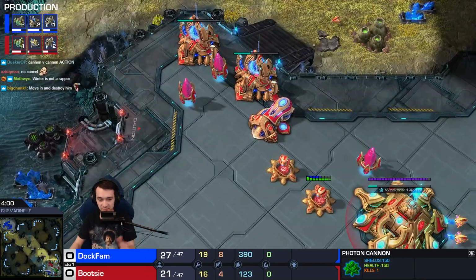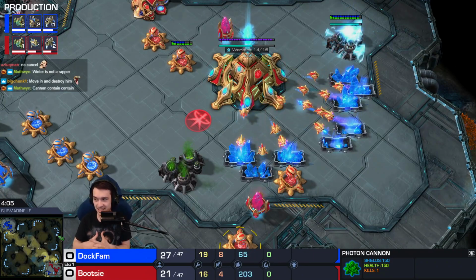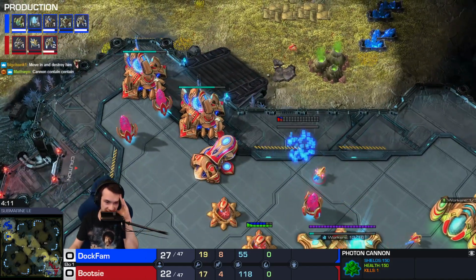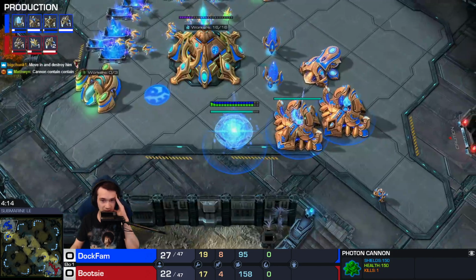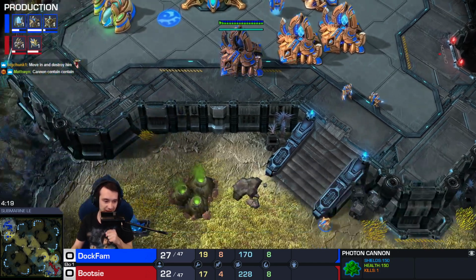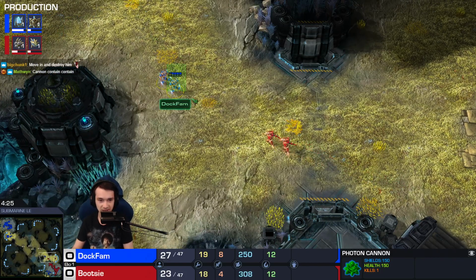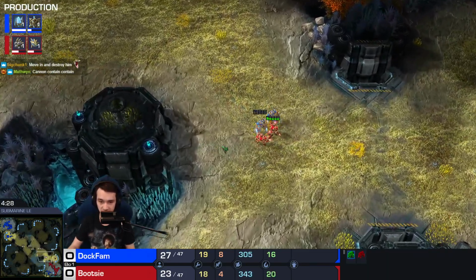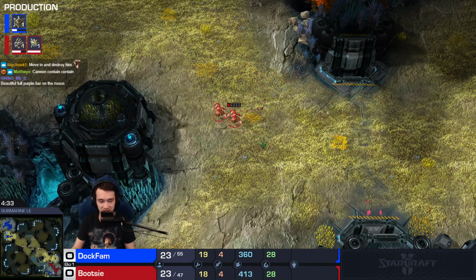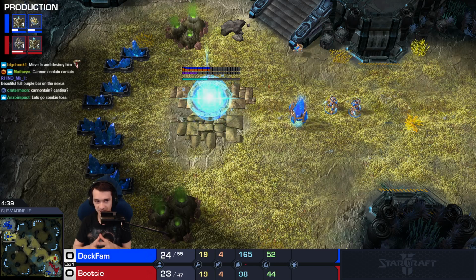Some zealots are coming from Dockfam on the other side. Thankfully for Bootsy, his cannon quarantine will defend him pretty well against the zealots. A cyber core is on the way. Looks like the first cyber core will be going to Bootsy at just under 420, as we have a competition to see how many gateways are built before a cyber core is remembered. 2 zealots versus 2. Who's on a tech move, though? Both of them, and that means Bootsy will be winning this fight with relative ease.